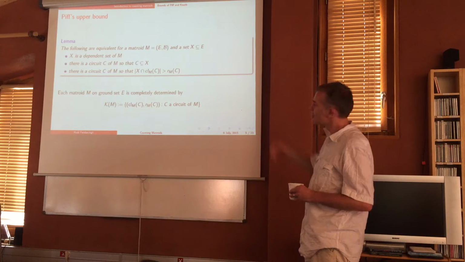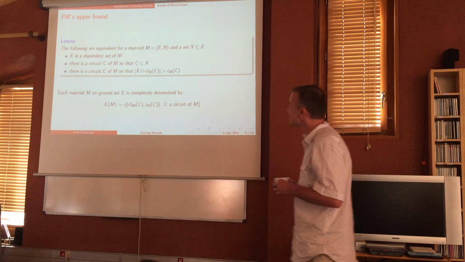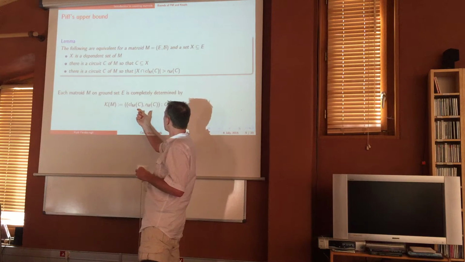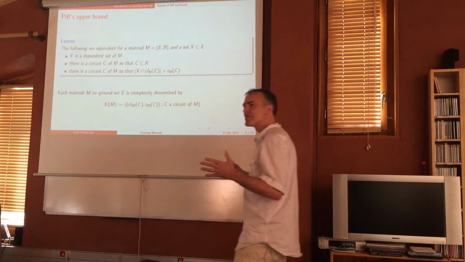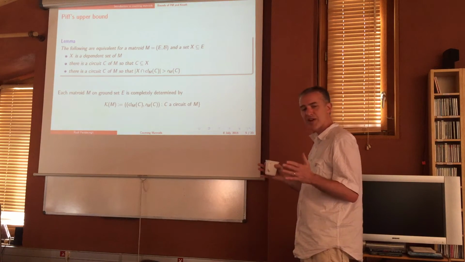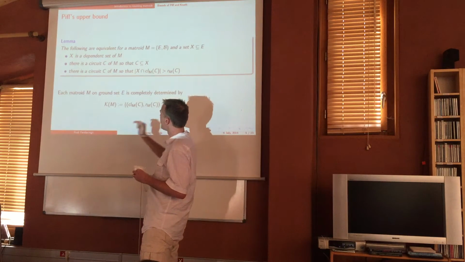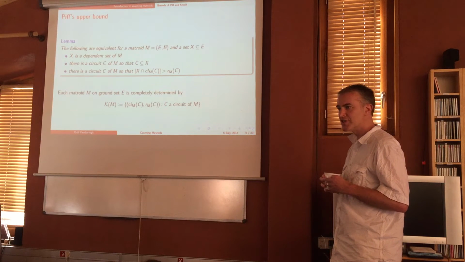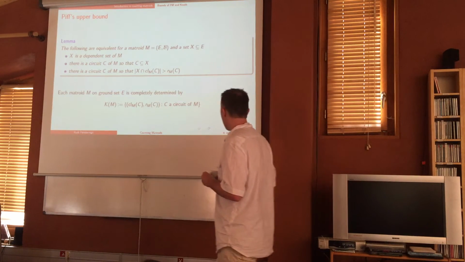Right, going down is easy, and going up is also easy. So this means that if I give you the list of pairs of the closure of a circuit and its rank, then with the list in your hand you can separate out dependent sets from independent sets, because you would just go through the list and see whether one of these pairs points out the dependency. Is this clear? So you would have a description of your matroids right there.